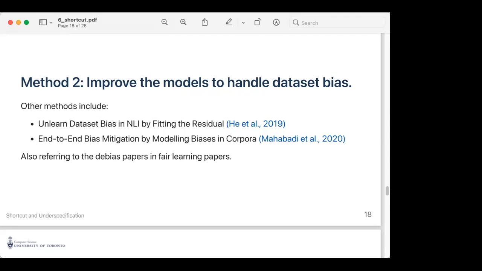The dataset bias mentioned here is defined as those shortcuts that models are able to take to reach good performance on the current dataset. But if they do that, they cannot reach as high performance on other datasets because it does not generalize and does not transfer. So it does not learn the real knowledge, and we cannot assess their true ability.